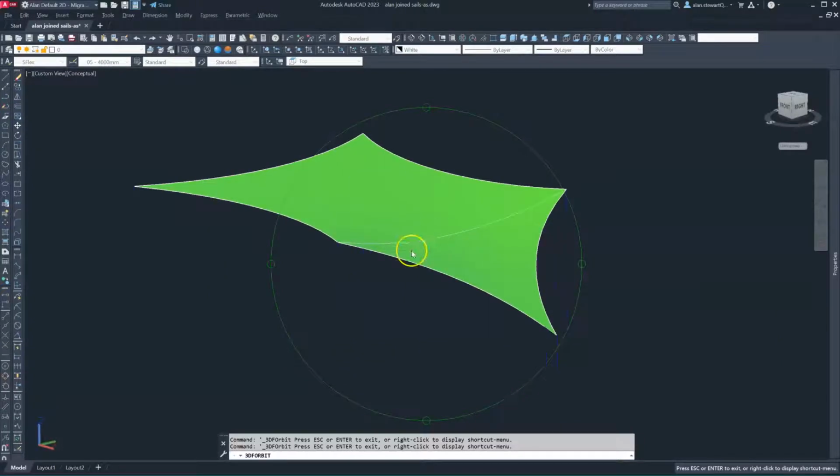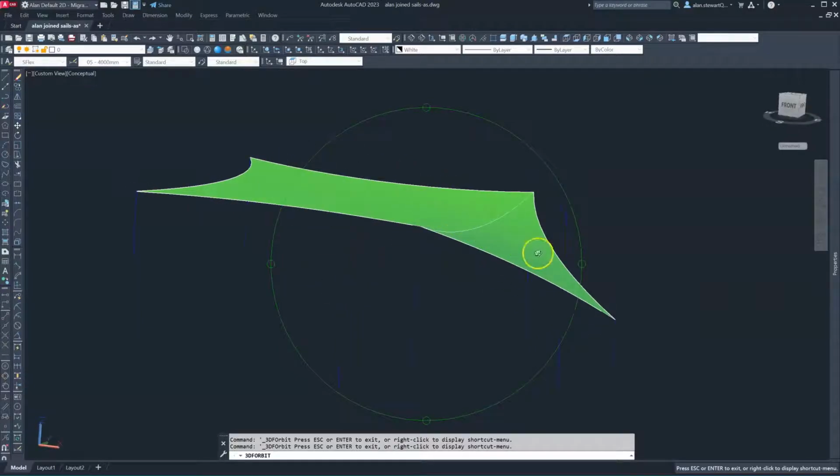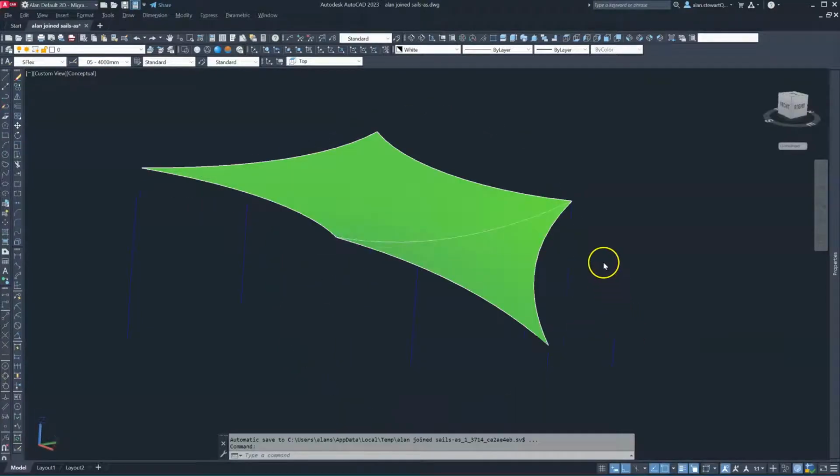We can see the fabric curves down between these 2 posts as a result of the tension created by the fabric being pulled down to the lower connection point. We'll now make the same shape in MPSD by joining a 4-sided and a 3-sided sail together. This is purely for demonstration purposes, as MPSD can already handle a 5-sided sail without using this workaround.